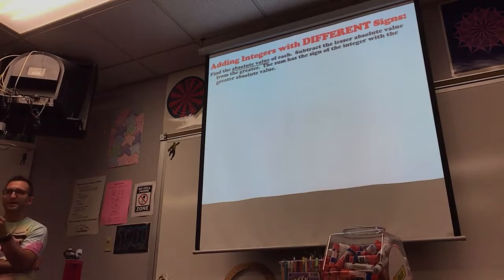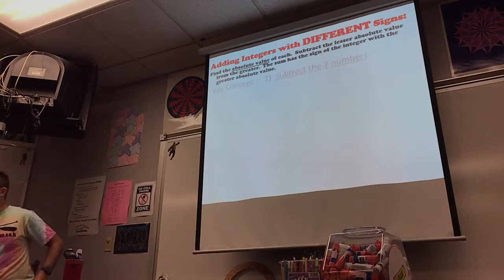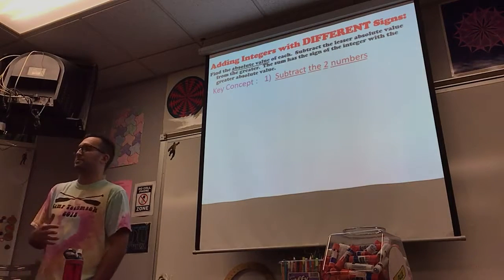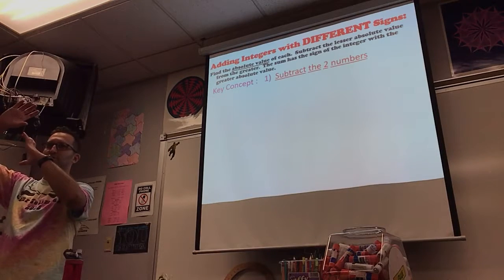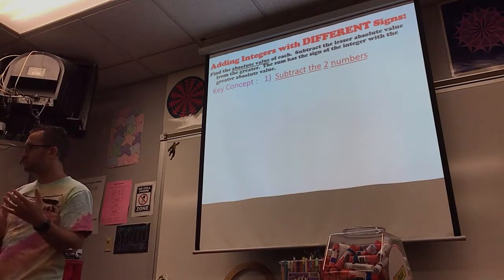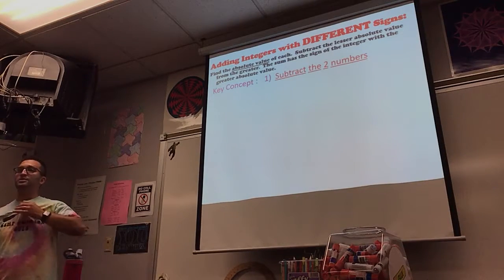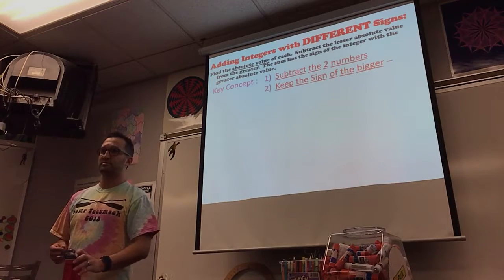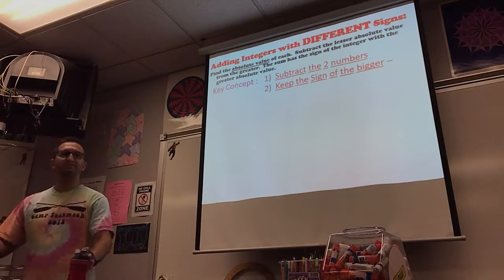So if we can picture the absolute value in our head, we don't actually have to write down absolute values. That's why we teach absolute value to begin with, because you have to do this. So I summarize it this way. If you see 2 numbers that have different signs, you subtract them. When we subtract, we always subtract big minus little, right? Always, no matter what. Subtract the 2 numbers, and then what do we have to do? We have to keep track of the sign. We keep the sign of the bigger one. All right? We keep the sign of the bigger one.